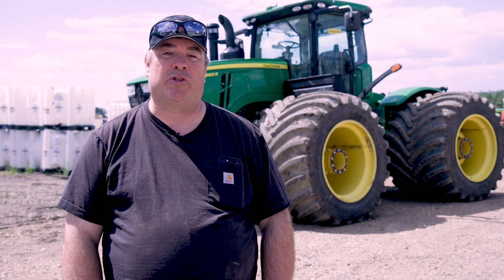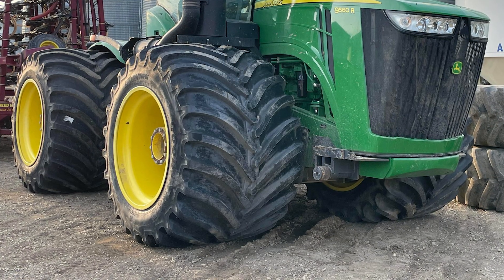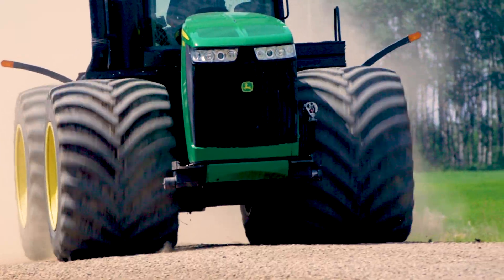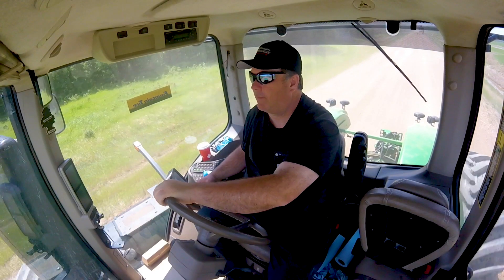The quad track is going to sit this fall in the grain cart. We're going to run this tractor and I'm getting rid of my duals. We're done with duals on this farm for sure — that's why we've gone to these LSWs. Less compaction, better traction. I think they're a way nicer riding tire. All around, a better performing tire is what we found. We're very, very happy with what we've seen so far. It's a totally different tractor.